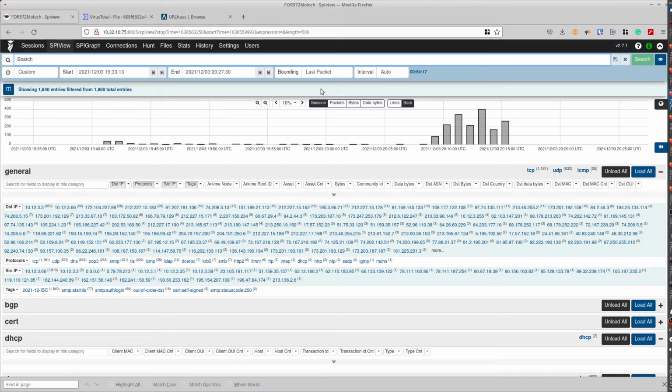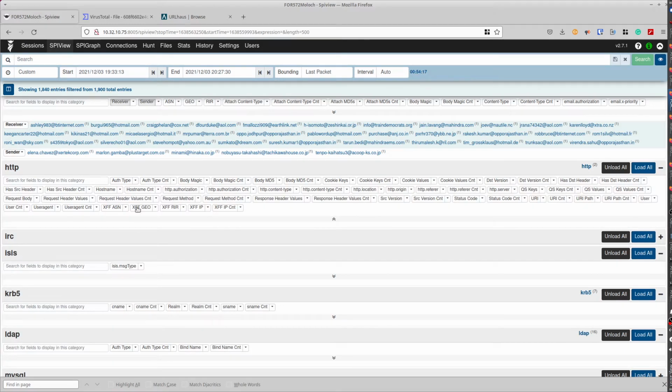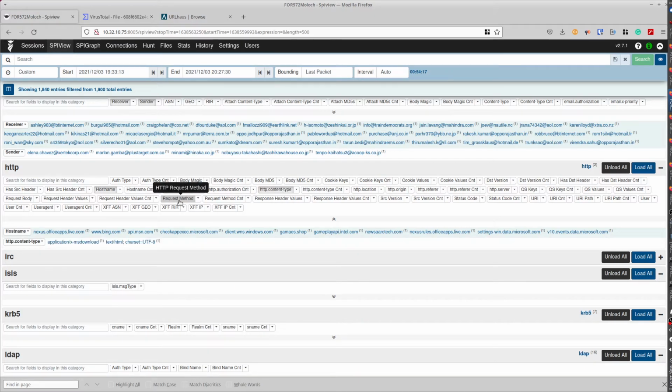And typically, the infection comes because you go to the internet, you go somewhere, you get some information. So we will go to HTTP. And what we're interested in on HTTP is who the hosts are, what the content type is, and you will see why, and the request method.